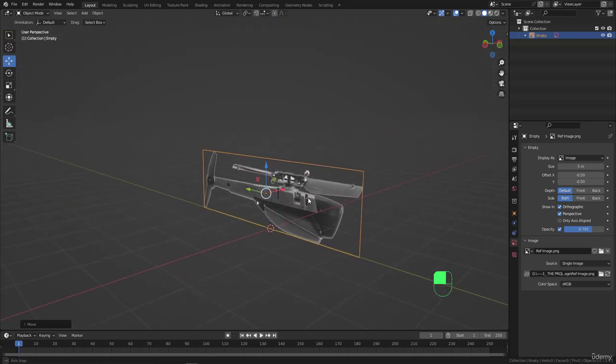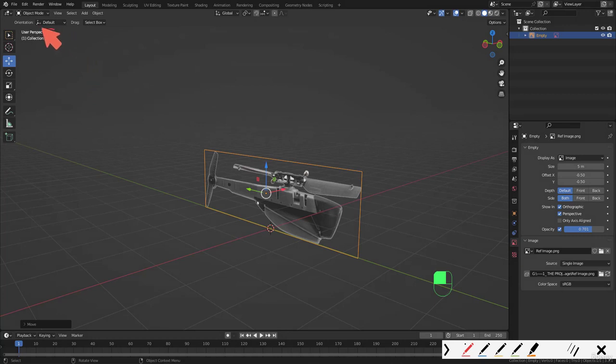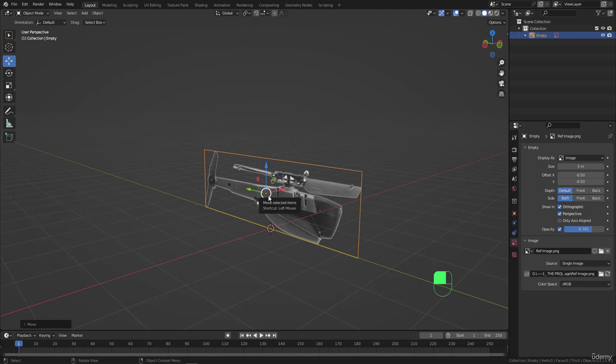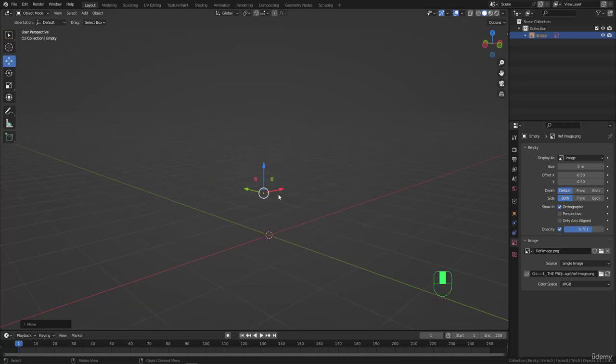If I tumble around, I will switch to perspective, as written right here, if you noticed this area. So I don't want to see the image in the perspective view, and that's very easy to turn off. Just turn this off and you will hide it. For any reason, if you want it back, just activate perspective.